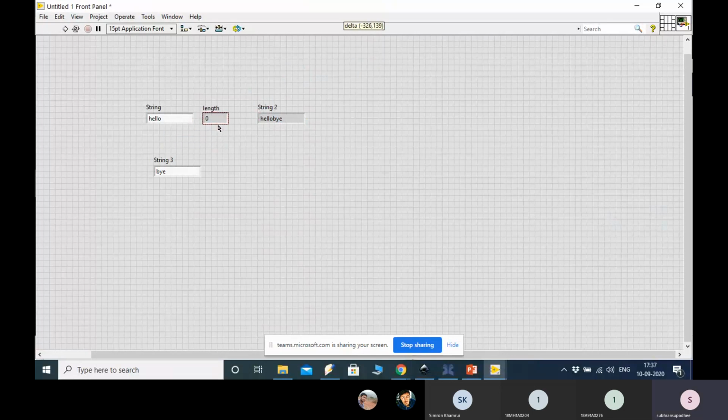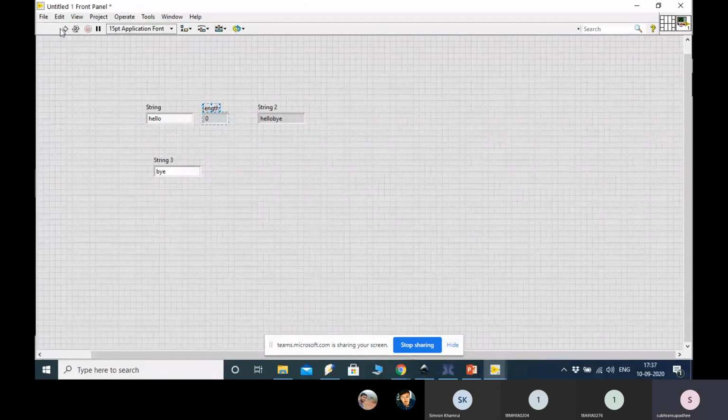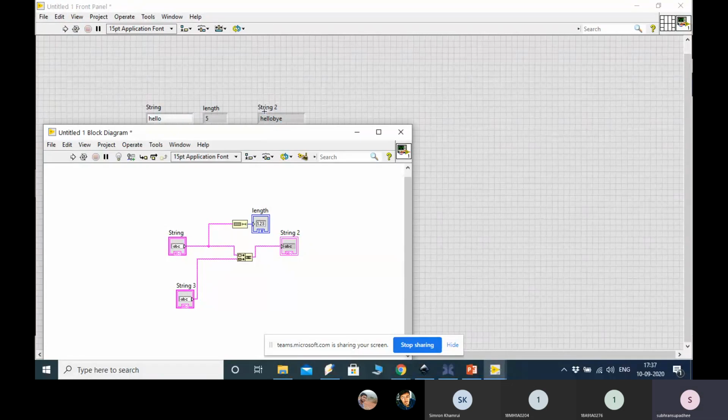So suppose hello and I am trying to find the string length. How many letters are there? 4, 5. So it is showing string length is 5. Similarly, if I put it in for string 2, it will show 8. So this is the very basic of string.